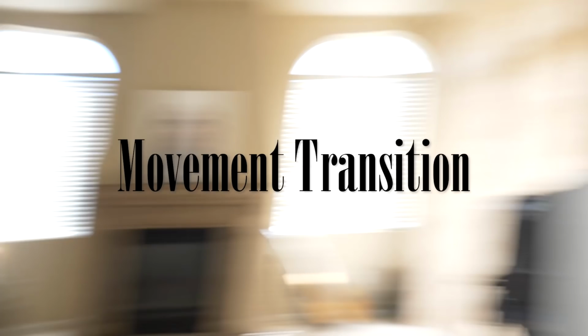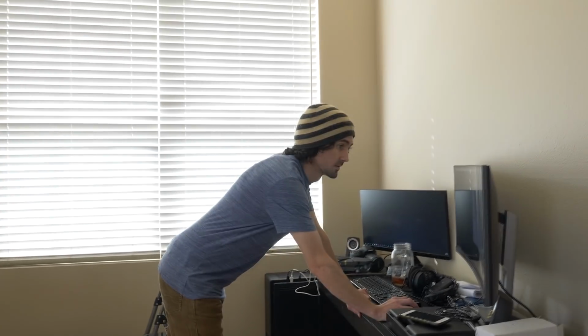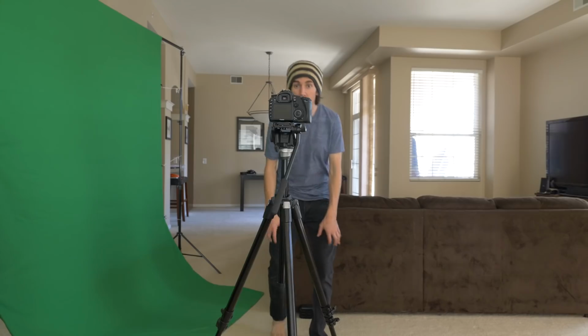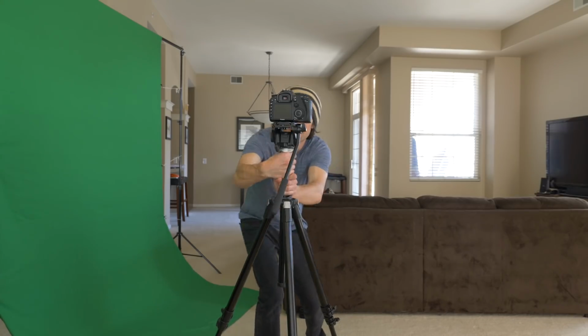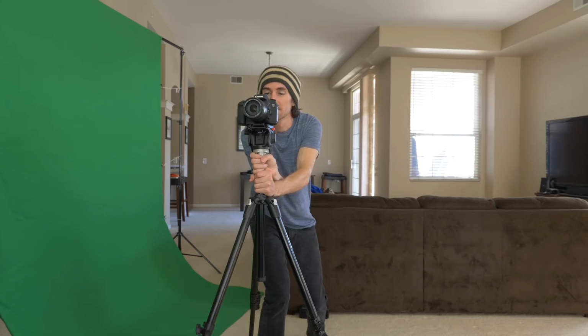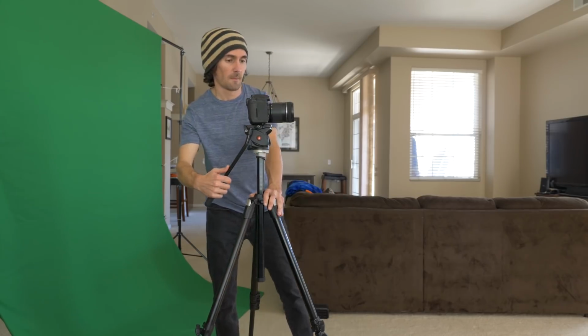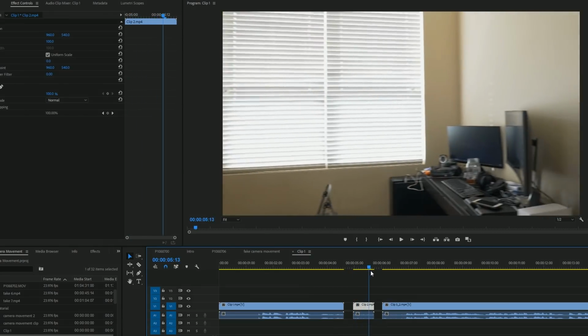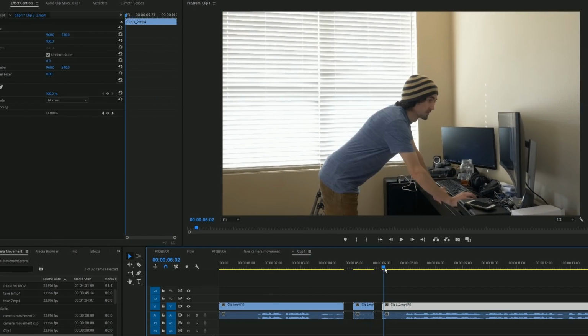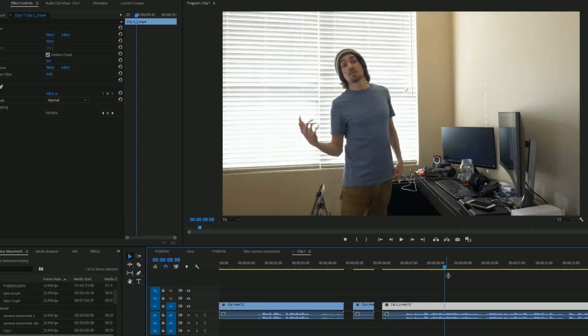And the first thing that I want to talk about is this movement transition at the very beginning. Now this transition is done with three different shots. The first is that first clip of you looking at the camera and then turning the camera around. The second shot, you're going to steady the tripod and you're going to pan the camera until it hits the intended position. Then for the third shot, you're going to keep the tripod steady, you're going to hold your position for a couple seconds, and then you're going to start your scene.